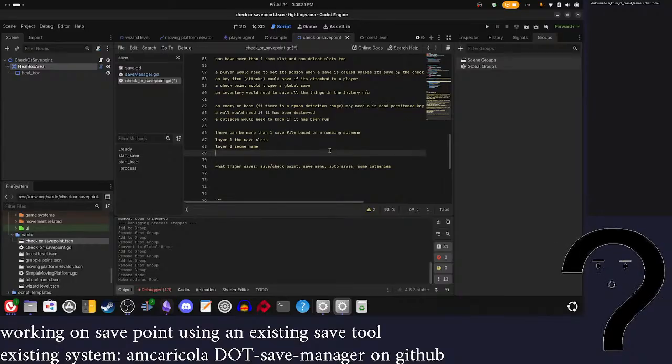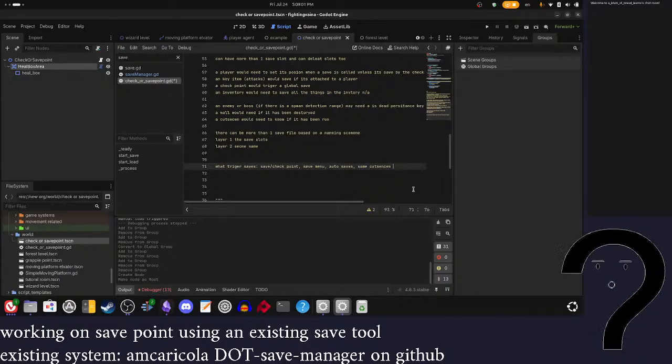What triggers saves? Basically, anything can be saved. My main question is, how do you want to load the scene?